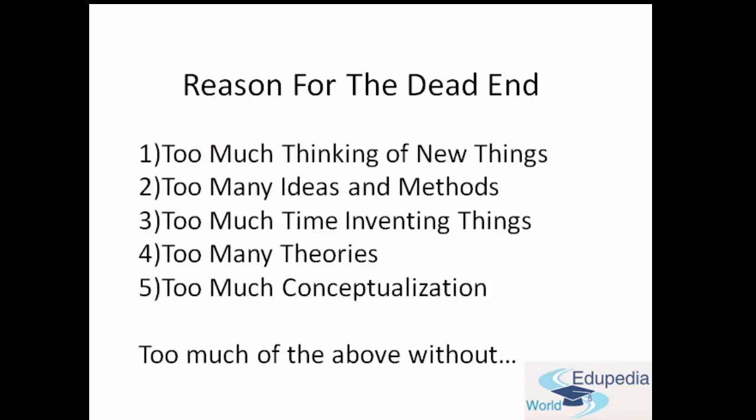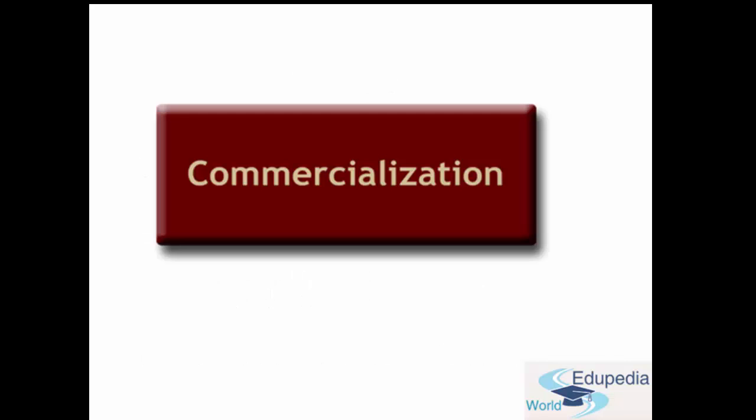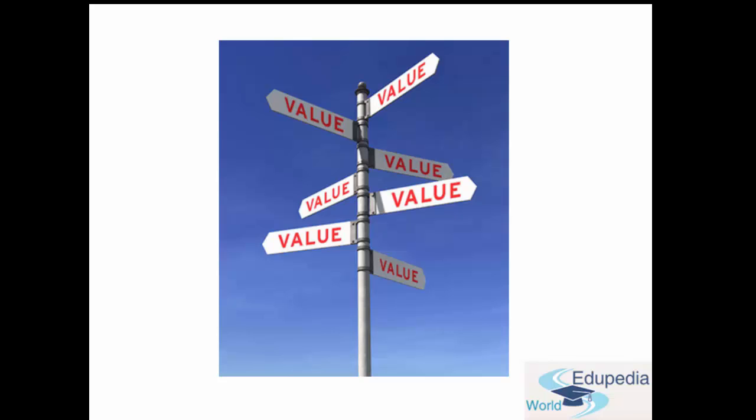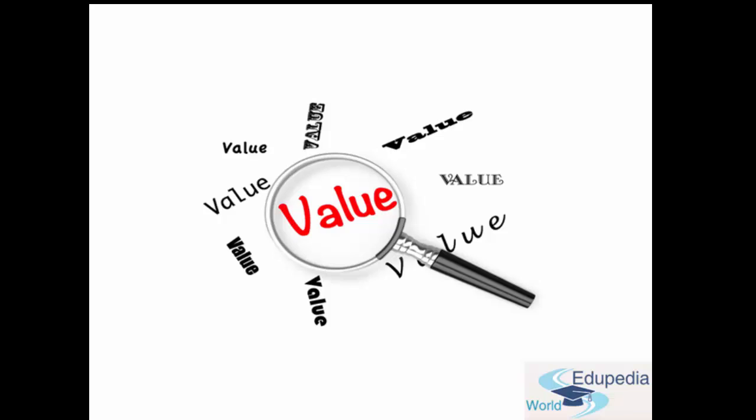So, what I'm trying to say is that if you're thinking of new things, you're thinking of ideas and methods, you're putting them together, you're inventing things, you're coming up with theories and some great concepts, but if you're doing that without commercializing it, that is the big danger. Now, when we talk about commercialization, what is the key one word that I'd like you to really focus on? It's value. Value, value, value.